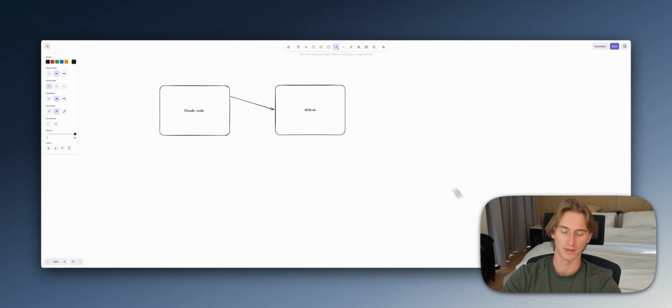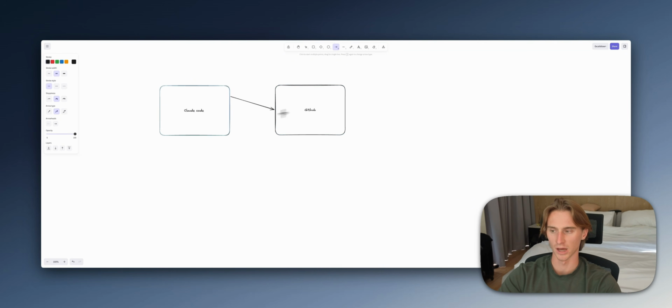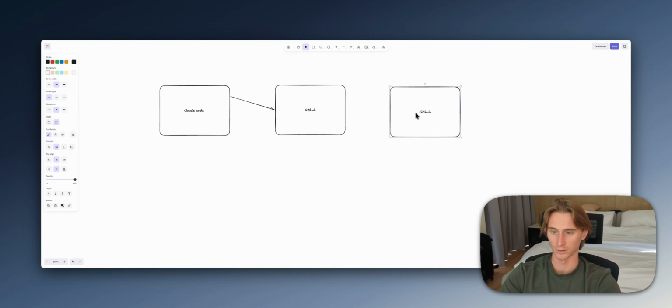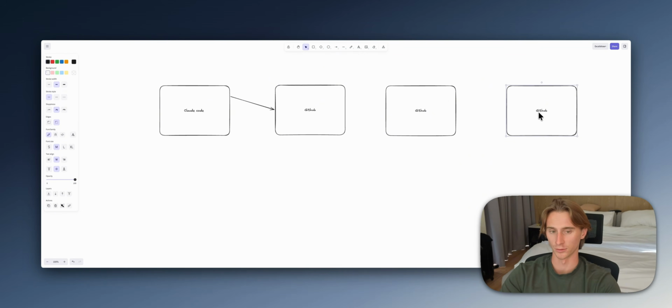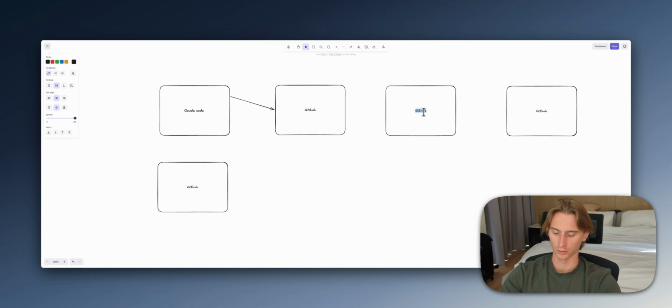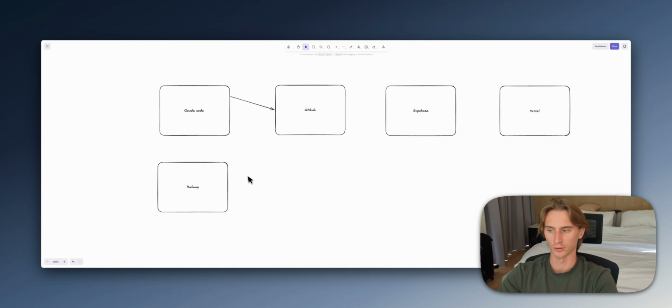Now, in terms of privacy, if you want to keep it private, then you would add something like a Google authentication, etc. I won't go too much in detail, but essentially to build this dashboard, you need Claude Code, you need GitHub, then you need Supabase, and you need Vercel, and also Railway. So GitHub, Supabase, Vercel, and then Railway. This is how I would build a dashboard.